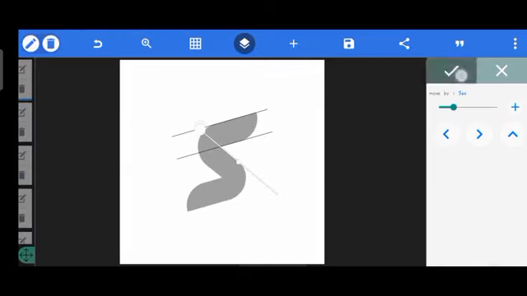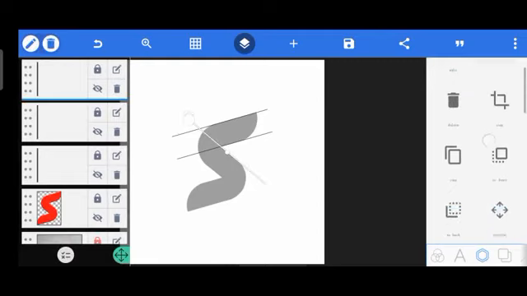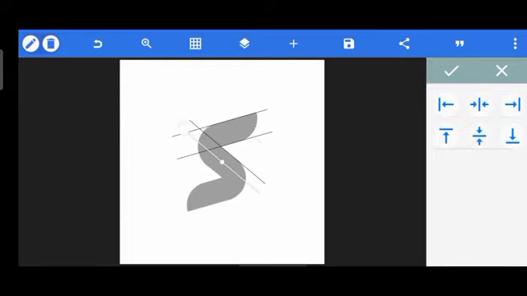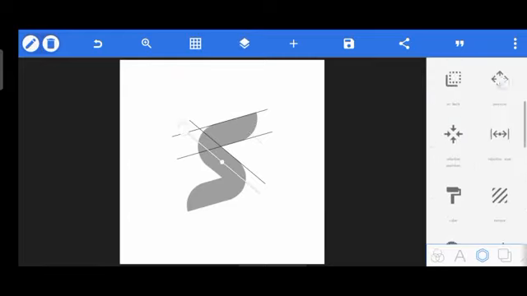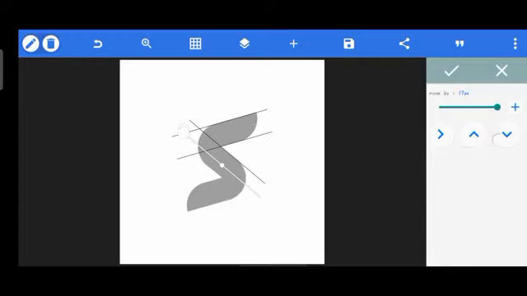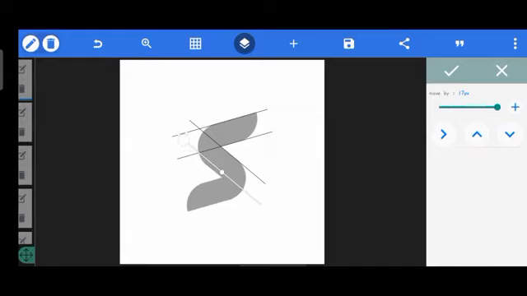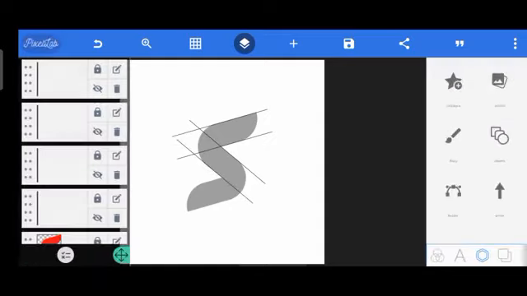Then I'll move it up with my position 2. I think this is good. Then I'll copy this guy again and use relative position 2, center horizontal, vertical. Then use position 2 and bring it down. Good. But I want to bring it up a little, so I'll bring it up from here. Okay guys, this is good now.